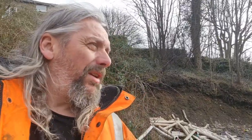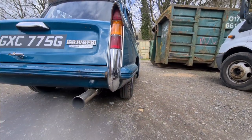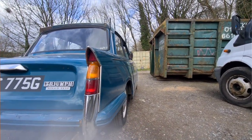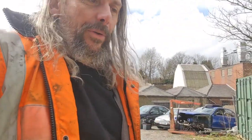One thing I always find quite curious working in this yard is that from here I can see the house I grew up in just behind me over there. I remember being about seven or eight years old and listening to the cars, and I first understood what a boy racer was — zooming up Kiln Lane, speeding up there. The car I associate with boy racers from that time was the Triumph Herald, because this car would have only been eight years old at the time. Cars of about ten years old are the tradition for boy racers because they're no longer really expensive but they usually haven't gone rotten or fallen apart — they're perfect for messing around with, making louder, making faster.